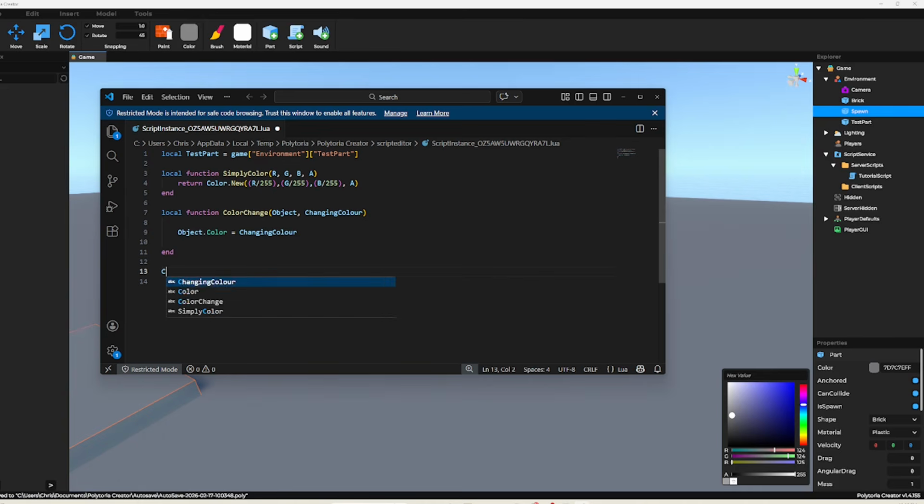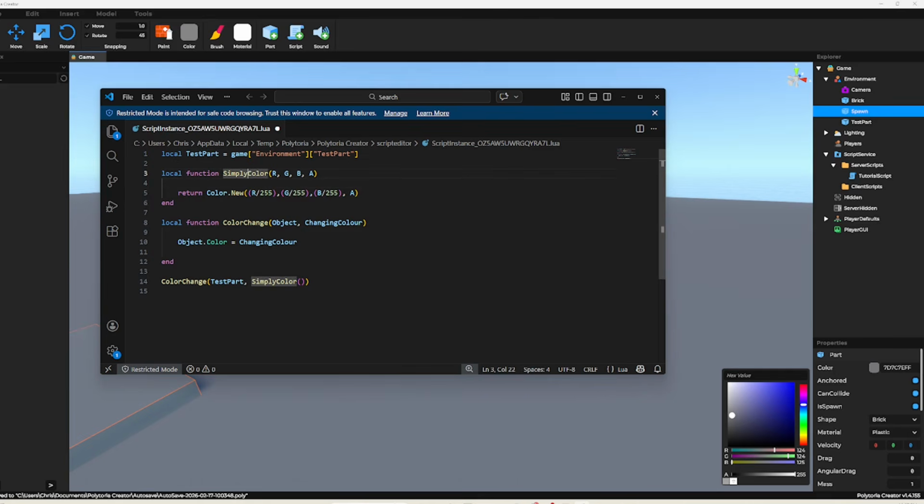So yeah, now if we call the color change function, we can provide our test part, and we can also provide simplify color, because remember, we're going to call it, but it's going to give us a color. That's what the return means. So when we call this function, it'll return this new color, and we'll provide 124, just whatever color this is down here. So yeah, 124, comma 124, comma 125, and then a percentage or a decimal, 0.7. So anywhere between 0 and 1. So I'll do 0.7, 70% alpha right here.